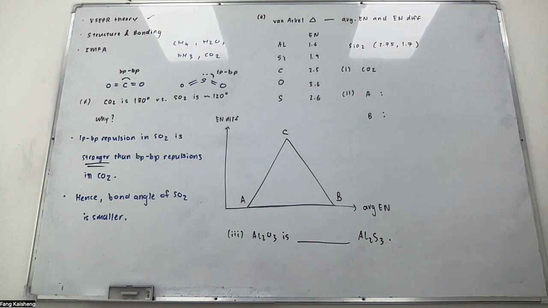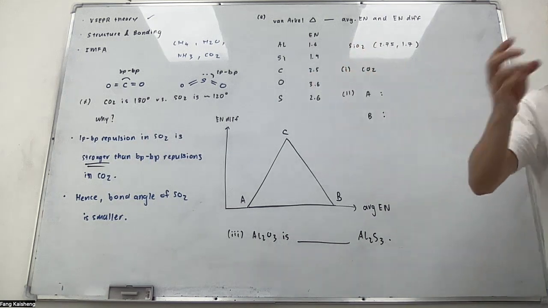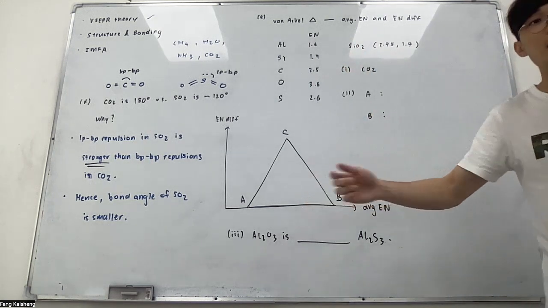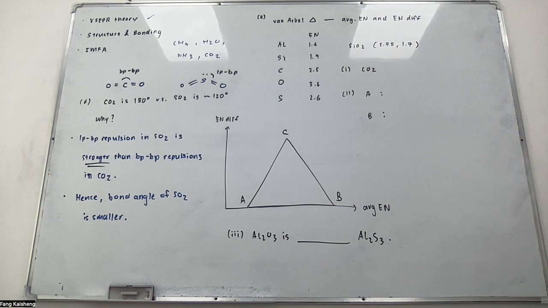These are questions that you encounter in exam, and I don't want you guys to spend too much time on just this one. So we're going to create this thing called red flag intuition. If the question is not worth it, it's a red flag, and then you should move on. Okay? So guys, let's move on to the Van Arkel triangle.